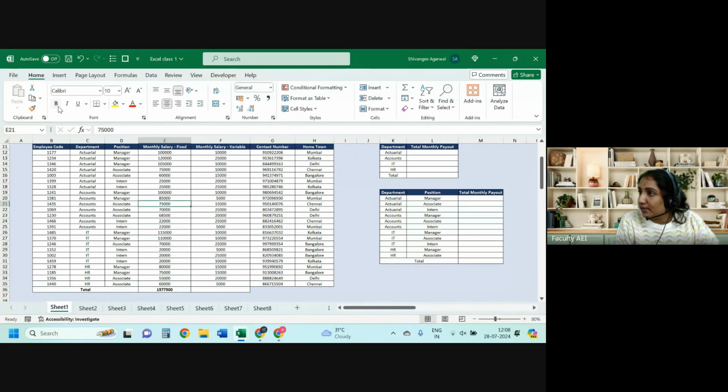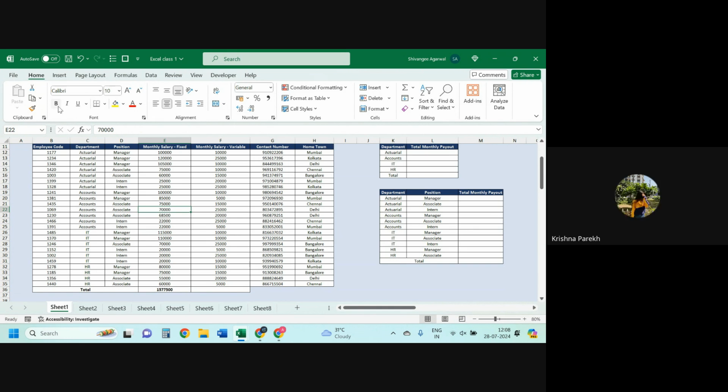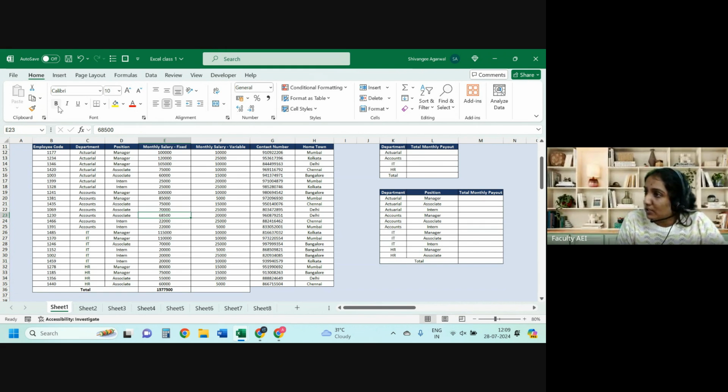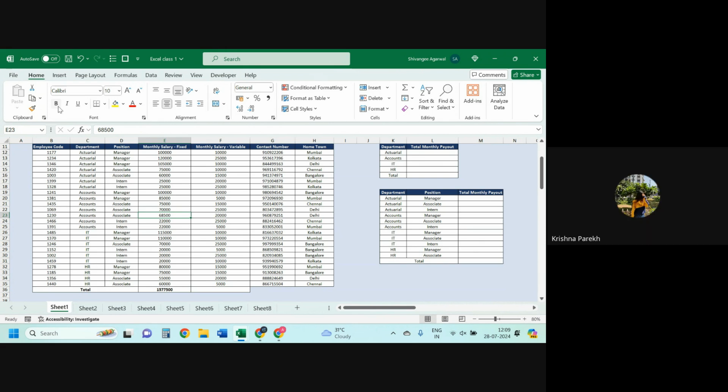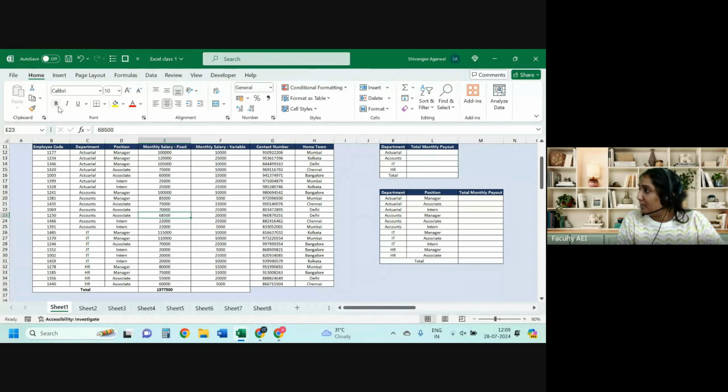Done, everybody? Ma'am, yes, ma'am, I'm unable to edit. The file that is open in Google Sheets is not opening even after downloading in Excel. Wait a second. You tried downloading and it's not editable. Is that the case for everyone? Yes, ma'am. They're saying that they've downloaded it. Have you all downloaded it?